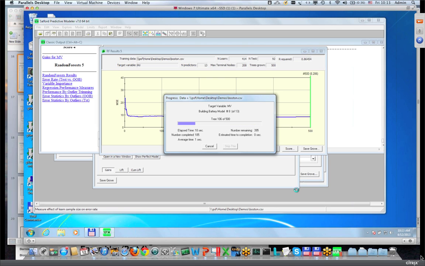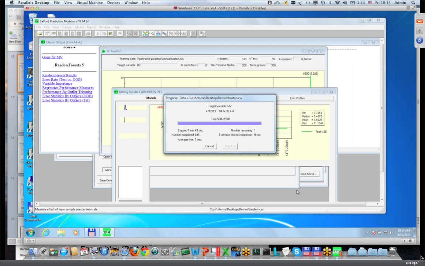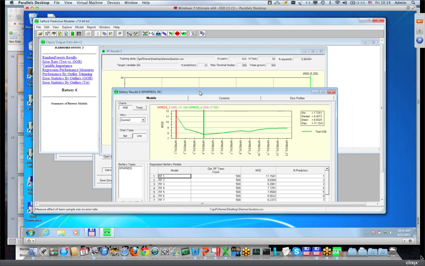Each one is a full random forest run. Each one is growing 500 trees, but each one is using a different control for the mechanism by which the tree is being grown. And we really can't guess in advance which one of those settings is going to do best on this data. So the only way to be sure is to experiment. So now it's assembling all the results, and let's see how we did.